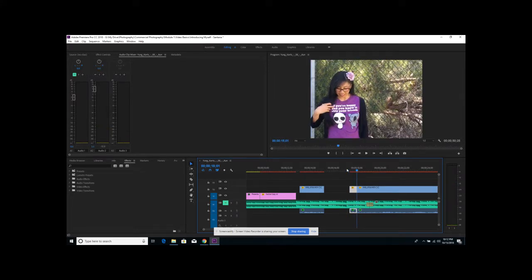And then I'm going to go ahead and continue cutting in this fashion. So once again, you want to cut it into pieces to where you're saying something. So maybe just cut it into where you're just saying a certain word or a phrase, and then start removing things that you don't need. And once again, we'll go ahead and move these pieces after you finish your cutting.